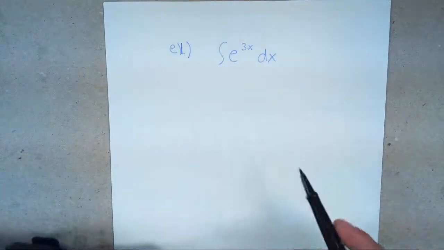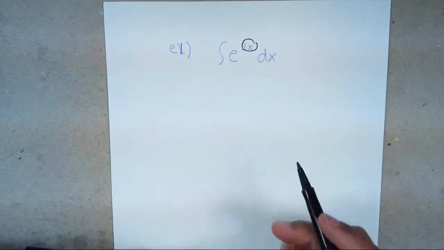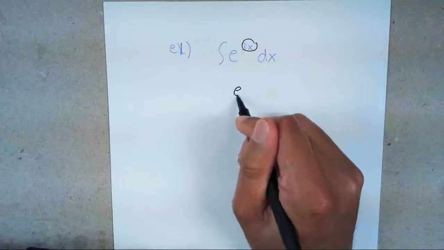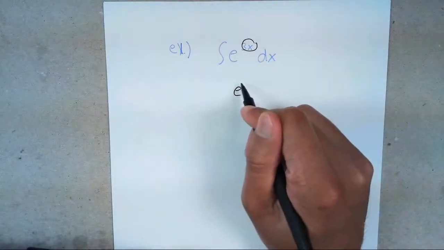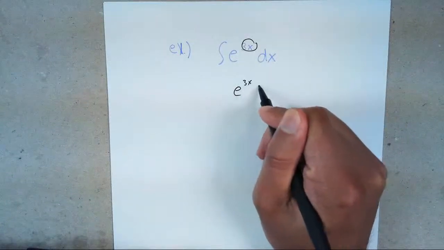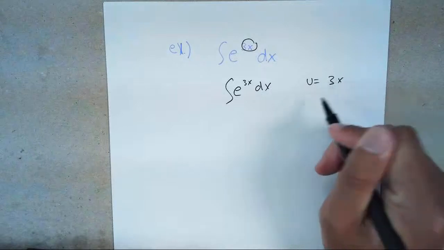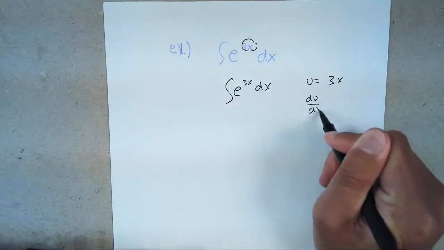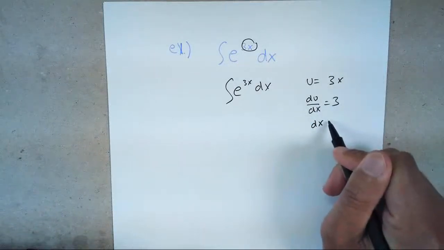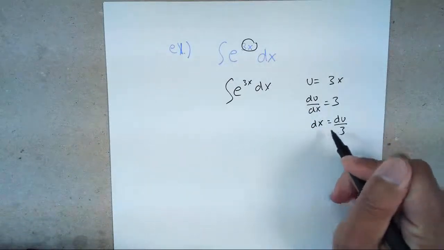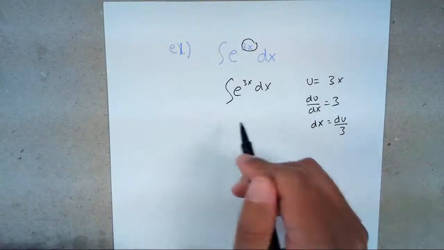Now we integrate this and we go, oh well, this exponent is not just an x anymore, it has a 3. Because of that, you have to do U-substitution, and your u is always going to be the highest exponent. In this case it's just 3x. We make u equal to the exponent, find du over dx, then solve for x so that you can get dx alone. Remember, the shortcut instead of cross multiplying is just switching these two. And then once you're here, you're going to plug everything in.